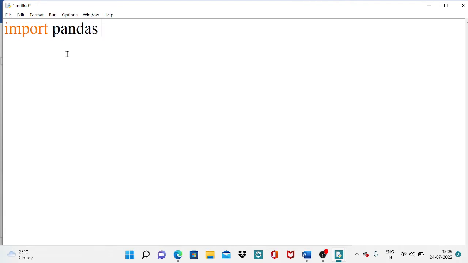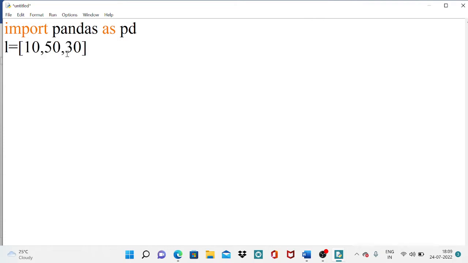We are dealing with data sets related to data science, so I'm importing the Pandas library and assigning a meaningful alias name for it. First I'm defining a list L. L is equal to, just suppose, 10, 50, 30, something I give for this list.